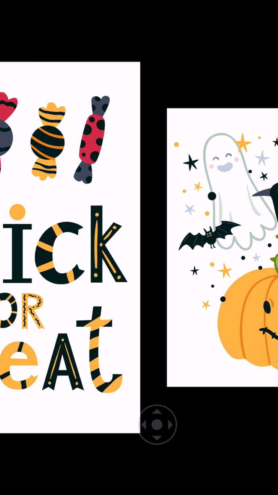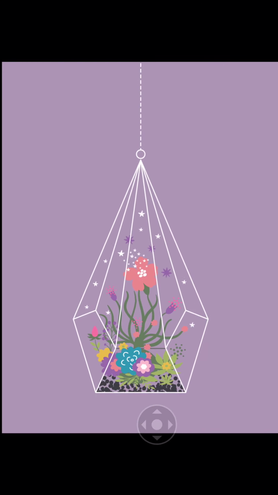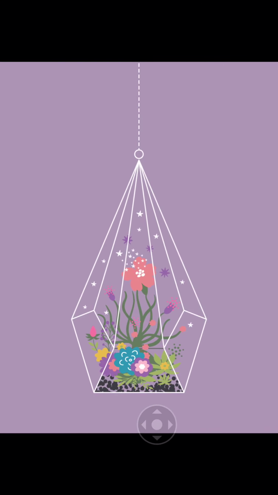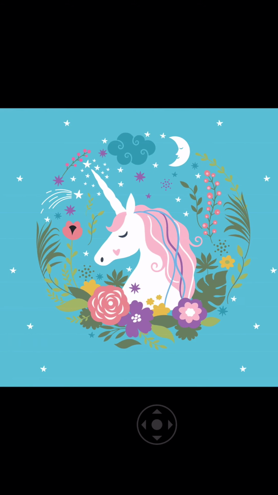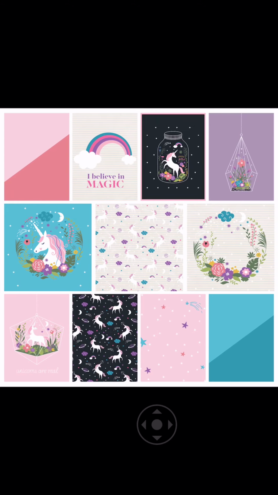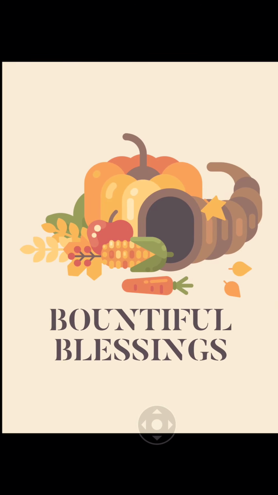This is Halloween, cute graphics. I need to do something with these unicorn ones. Look at how cool that is. I love that. So again, in the Over app with their graphics, here's all that collection. I put them all together. You can stop watching right now. I'm probably not going to talk about anything interesting anymore.